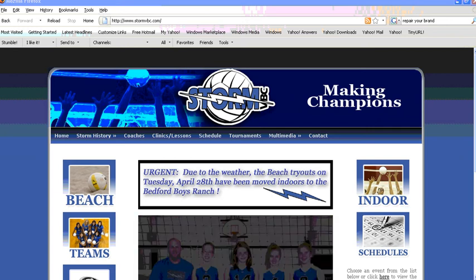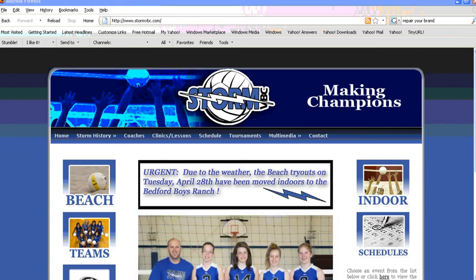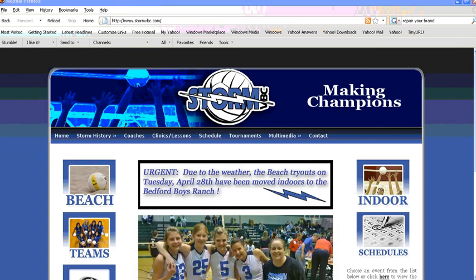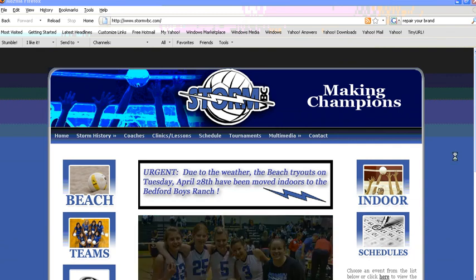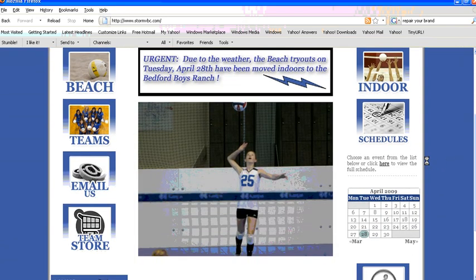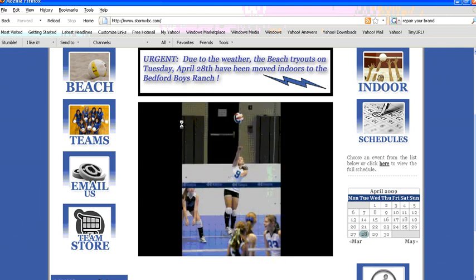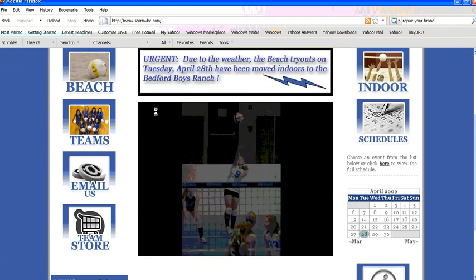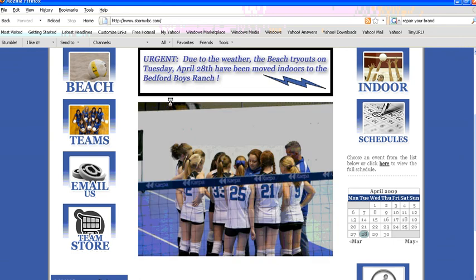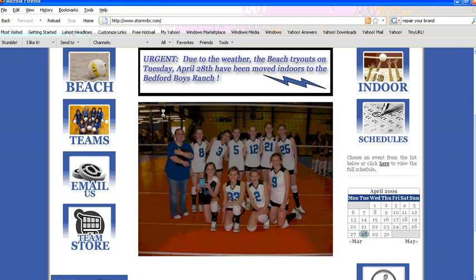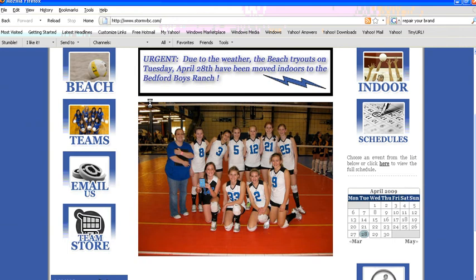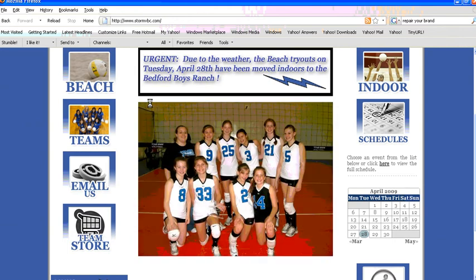This tutorial is going to show you how to size your photos so that they'll show up appropriately on your slideshows. Here's an example of a running slideshow. Now if you'll notice, that particular picture there is more of a vertical picture, as is this one. So I had to resize those and put them in a certain format so that they'll fit on your slideshow. You'll see these pictures running here.